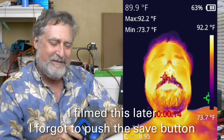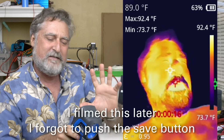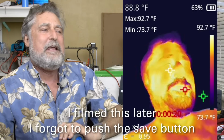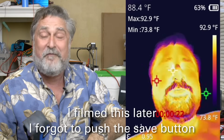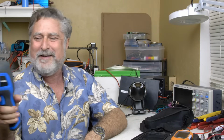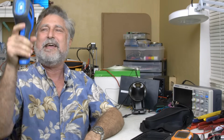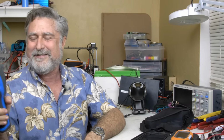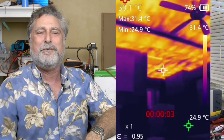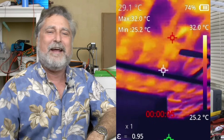This thing is so easy to use. The resolution is almost as high as the FLIR, but it's plenty high enough. It's just been fun to play with. I shot it around the house. One day I was sitting on the couch watching TV on a hot Florida day, and it's like, oh yeah, look, not much heat's coming in through the windows. It's pretty good. And then I shined it up at the roof, the ceiling, and I could see all the joists that were giving me some bit of insulation, and the heat just pounding in through the ceiling of my house.